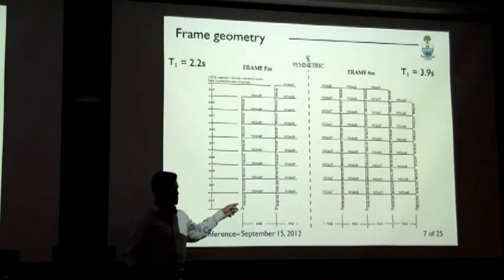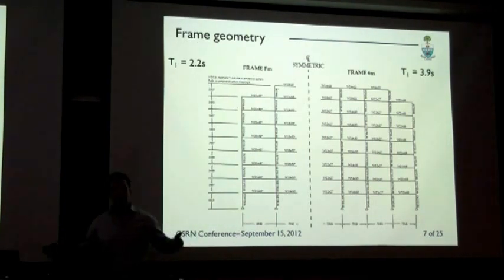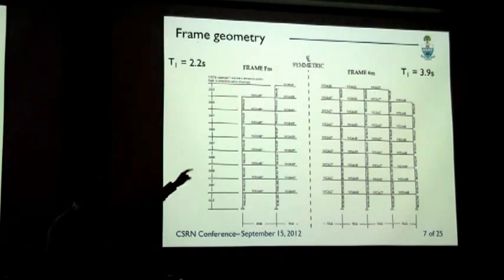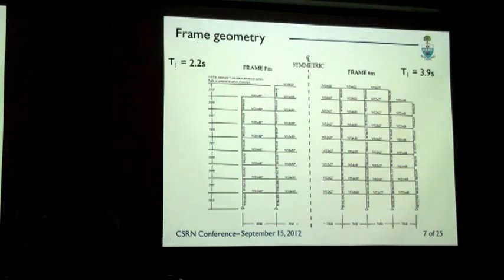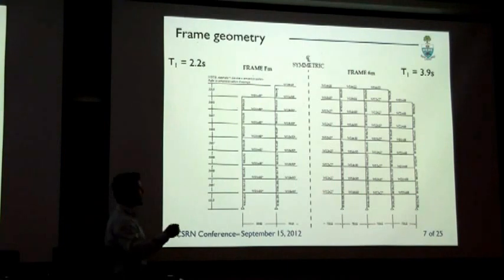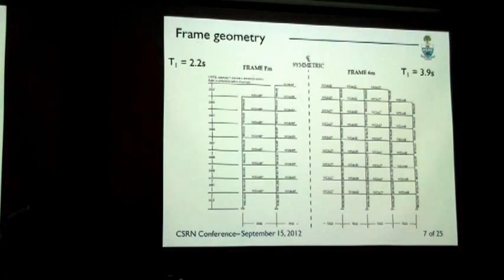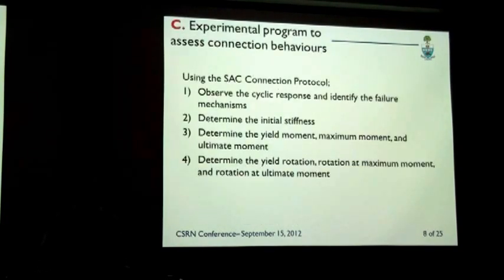One thing to note is that the base columns were actually pinned. They were pinned to the concrete podium. So for frame 6M, the far one there, we determined that the first 4 floors plus the 7th exceeded the 1.4 limit for the U2 factor. And for this 3-bay frame, the first story also exceeded the limit. Therefore, this indicates that the building is very P delta sensitive. We could probably expect a soft first story, and this will likely lead to global instabilities.